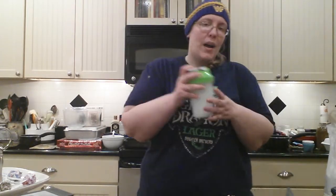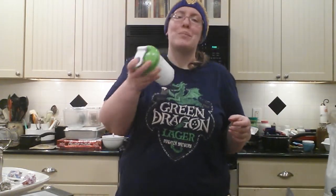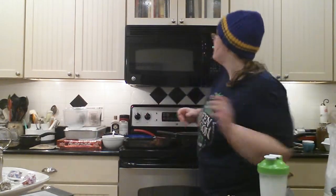Once this is done, we're going to add our mushrooms and our water, and then we're going to put it in the microwave for 3 minutes, and then another 3 minutes. But we're going to keep an eye on it because, as with all soups, it does tend to bubble up towards the end. Okay.